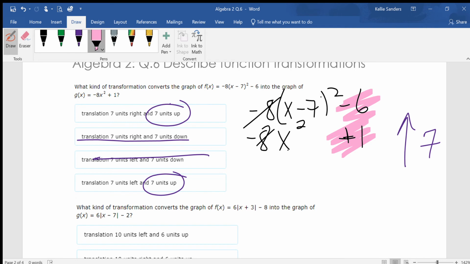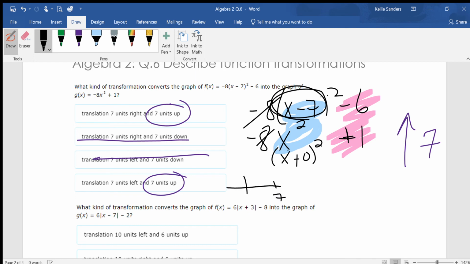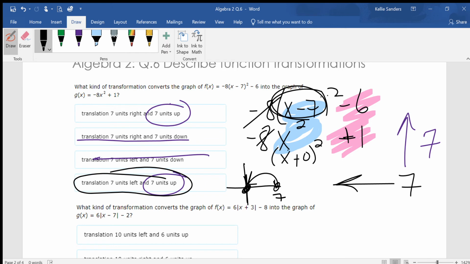But on these, you're like, what happened to the parenthesis? I could have had a parenthesis here and said either x minus 0 or x plus 0. It really doesn't matter because 0 is not positive or negative. On x minus 7, we're at a positive 7 on the x-axis, and then we ended up at 0. So if we're at positive 7 and we end up at 0, we went to the left. How much? We went to the left 7. So it's going to be that one.